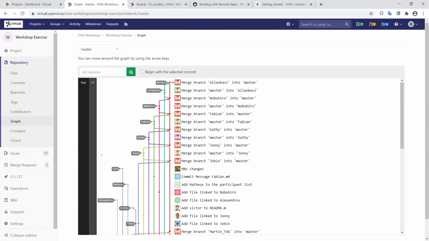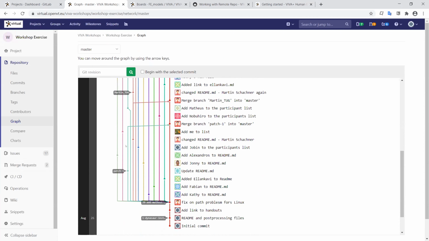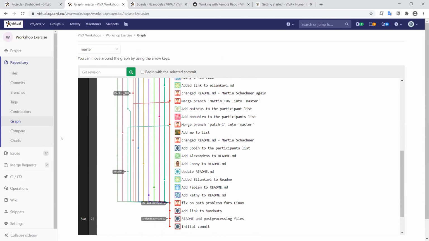I still can't see it. What does it show on your Git command line?